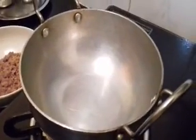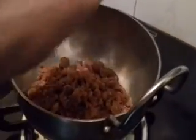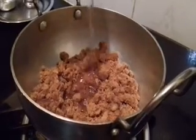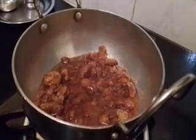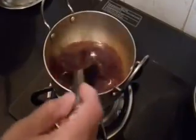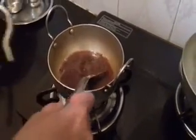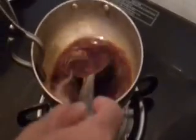Let's start making the jaggery syrup. I am adding the jaggery powder in a pan. Add water just enough to immerse the jaggery. Now switch on the stove. Let the jaggery melt. The jaggery has melted. Now I am going to strain the jaggery through a filter to remove the impurities.